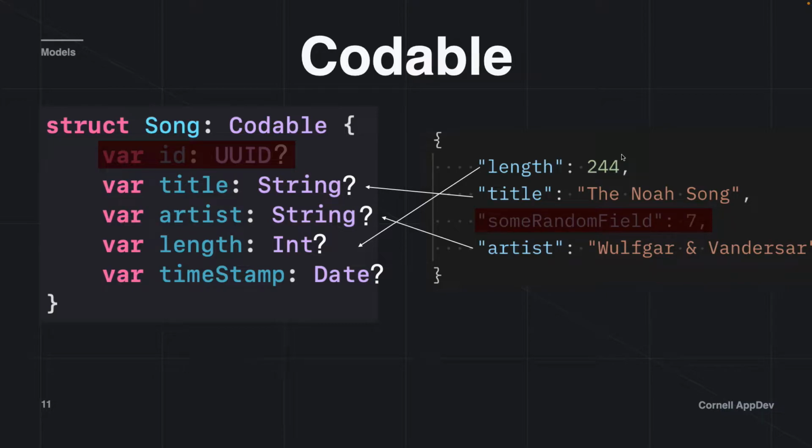Whereas if it were not optional and you passed in this JSON to get decoded, you'd get an error, which is not great. So we designed the homework so that your model is going to have optional fields. All of your fields are going to be optional, which allows us to create any permutation of the fields that we want when we're passing information to the backend. Are there any questions about Codables? Great.